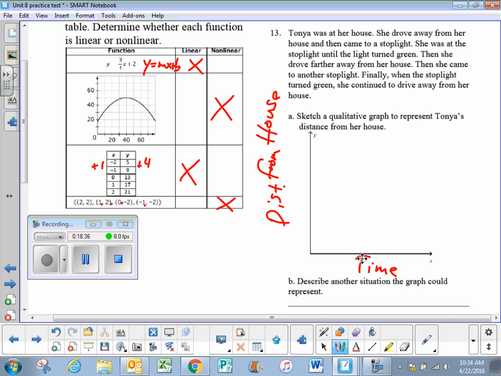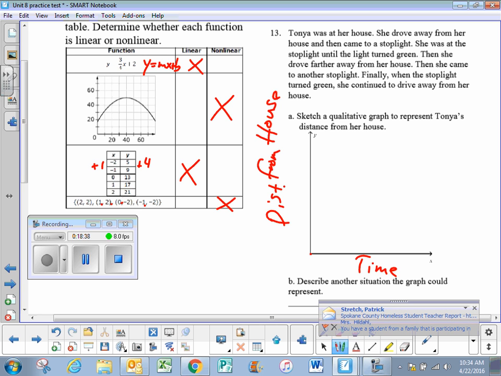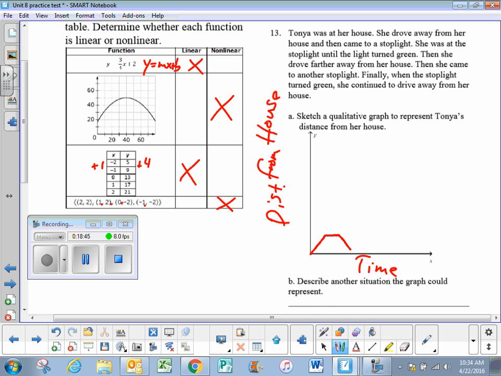She drives away from her house and comes to a stoplight. Okay. So she drives away from her house. She's going at a constant rate. She might stay at the speed limit, and then she comes to a stop, right? And you don't slam on the brakes and go straight down. You come to a gradual stop. Okay. She waits at the stoplight until it turns green. What are we going to do when she's at the light? Waiting for it to turn green. Say again? Oh, good point. You're right. Okay? If it was speed, it would go down. Jacob caught my mistake. Since it's distance from house, it won't go down.